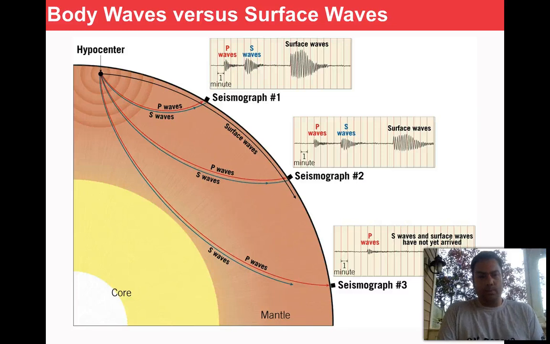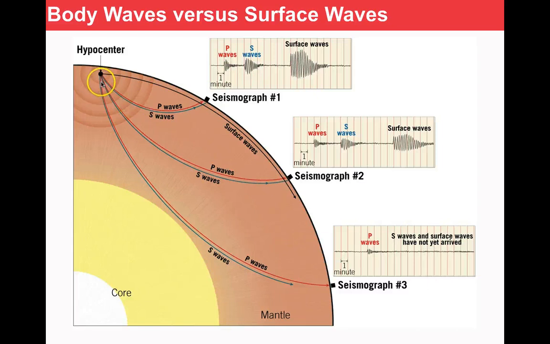So let's look at the difference between body waves and surface waves in terms of how they behave on Earth. First off, here's a hypocenter somewhere near the North Pole. This hypocenter ruptures. There's an earthquake generated, and there are surface waves that come out of the situation. There are P waves and S waves that come out of the situation. We'll describe the paths here in a moment. But notice that at these 3 points we have seismographs. And so let's start interpreting what we see here.